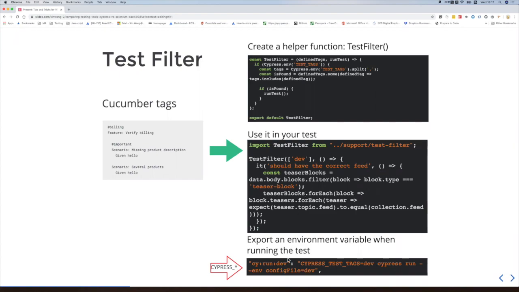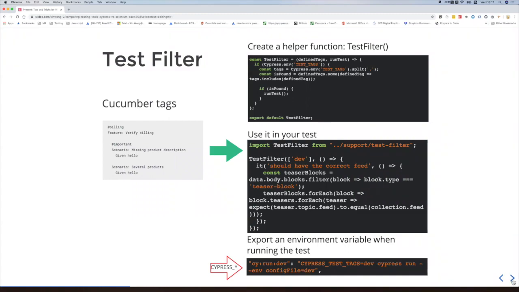When you actually run the test, and this is the third option I mentioned before, export as capital CYPRESS_. When you run this test, Cypress will take the prefix and think, okay, you have the environment variable test tags, and the value is dev, and then run the rest of the commands. So this adds more flexibility for you to run your tests.